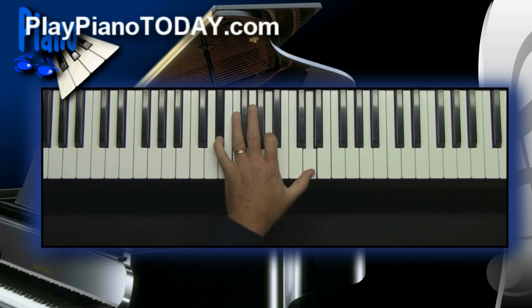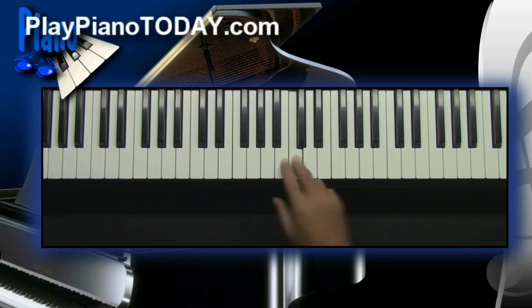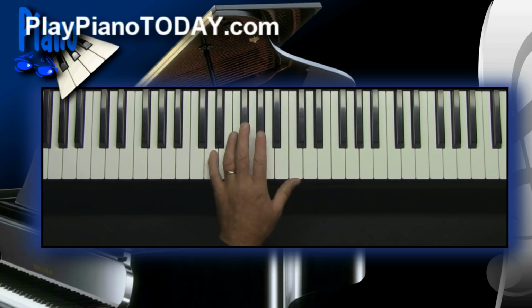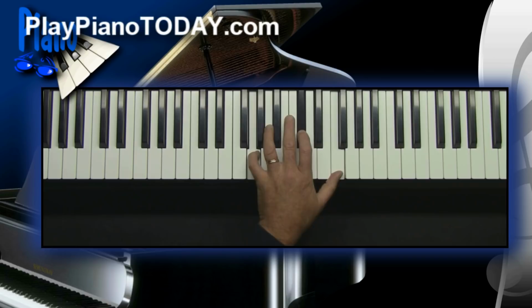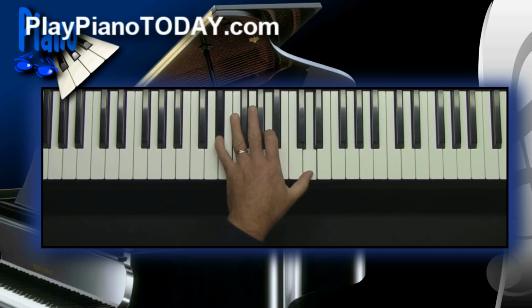Now, I get this request all the time from my students. What do I do with this old left hand? The right hand has all these nice licks to do, and blues riffs. And if you're like 95% of the keyboard players out there, you think, what do I do with my left hand though? If you listen to a lot of blues and jazz recordings especially, you'll hear some left hand comp chords that sound like this, kind of funky and nice.